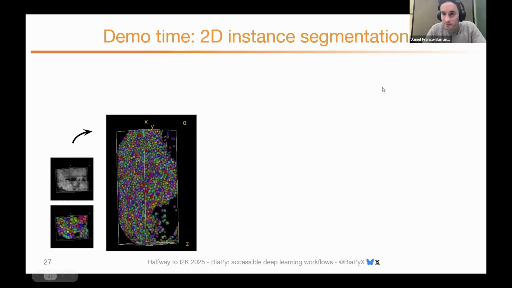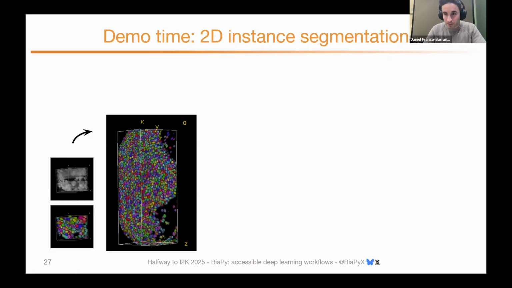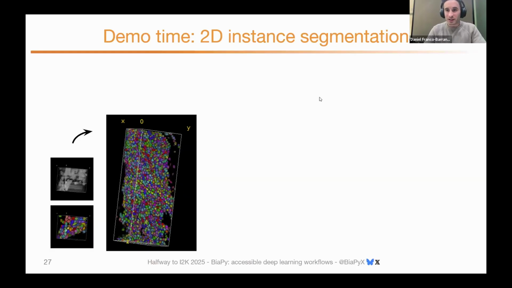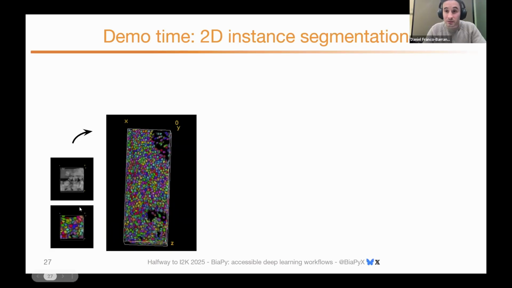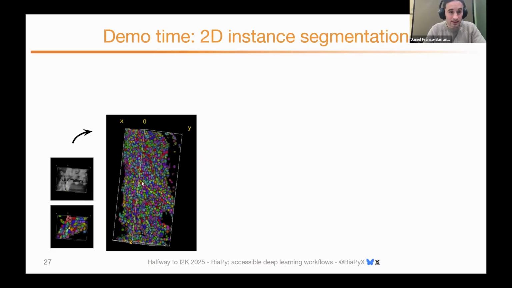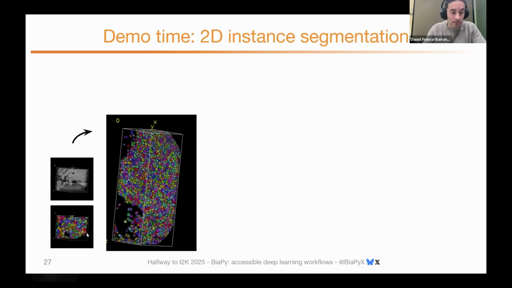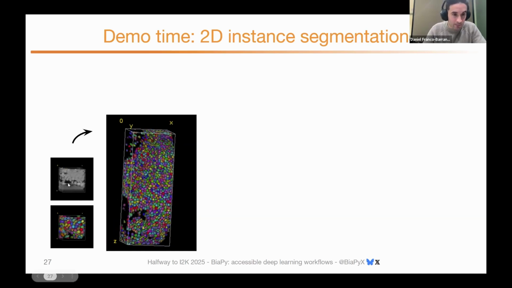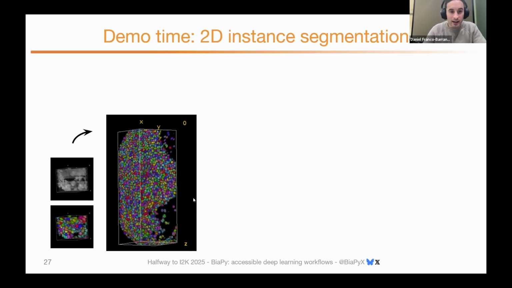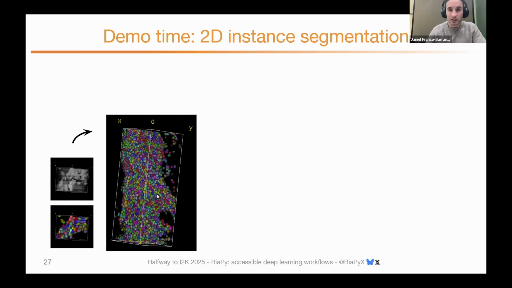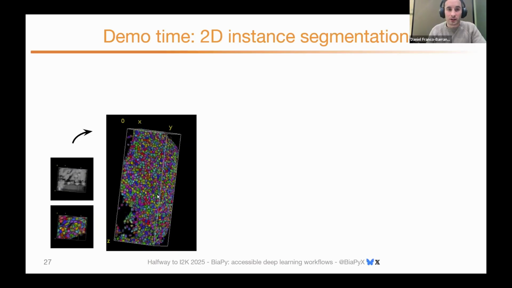This slide is just to show off a bit of the things that BiaPy can do. This is an instance segmentation workflow. As Nacho has explained, you can predict instances within small cubes, and you can scale it a little bit by regions of volumes.